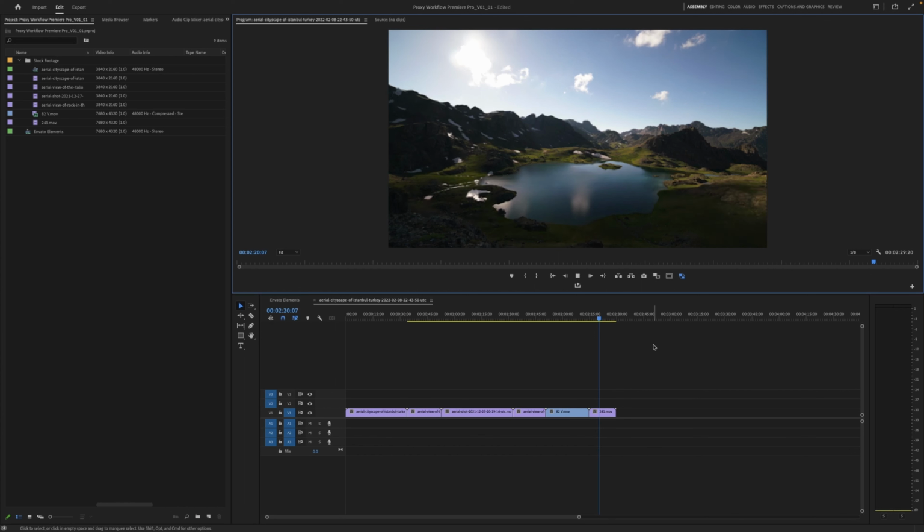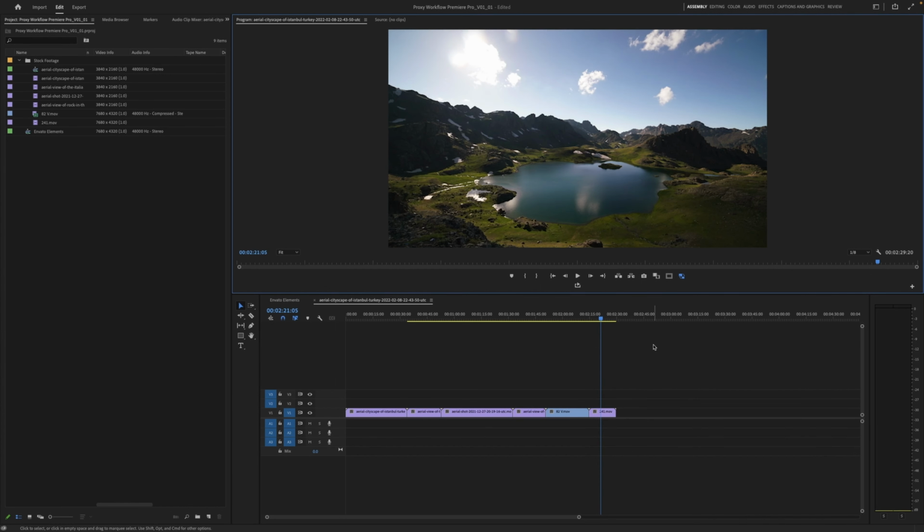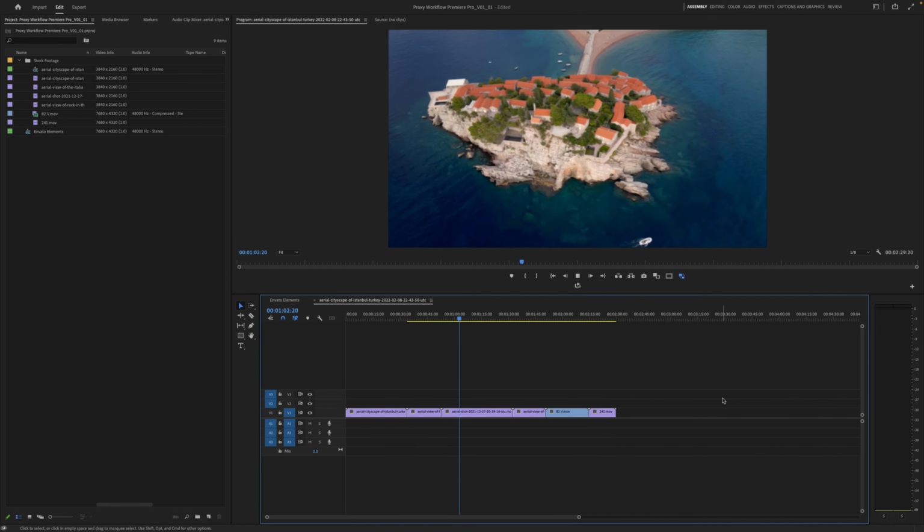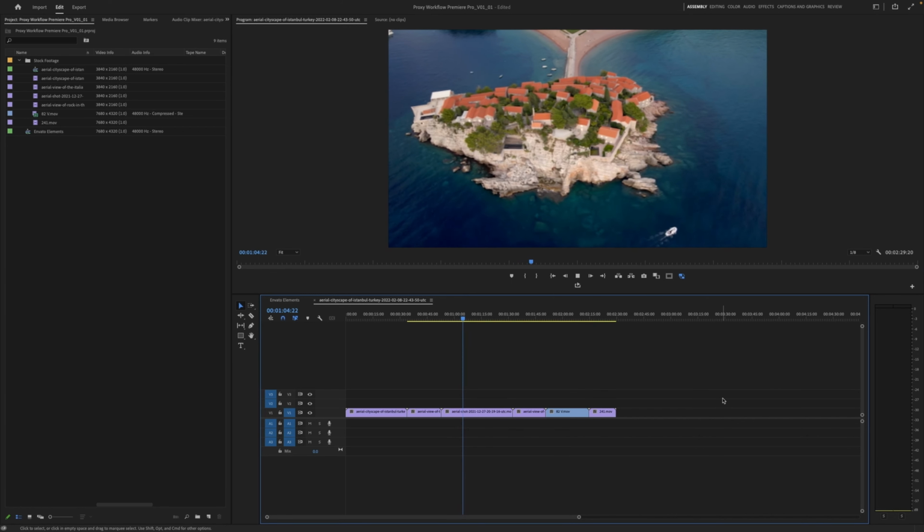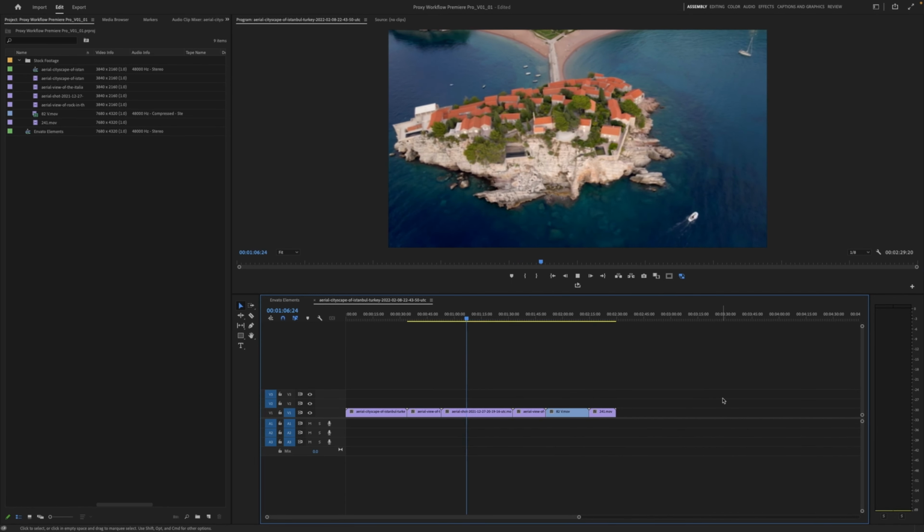When we zoom out, things look okay, and we can definitely edit by looking at this, knowing that things are going to look fantastic once we export. And let's also not forget as well that I'm also still playing back in 1/8 resolution. So things are just going to be nice and smooth now.